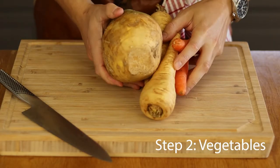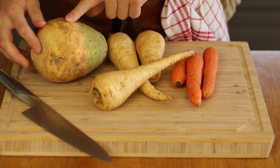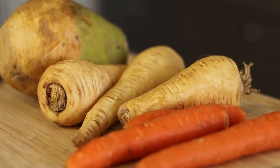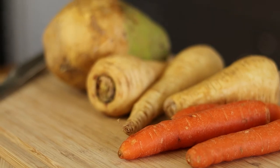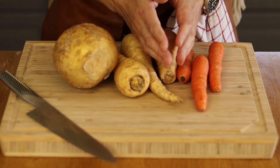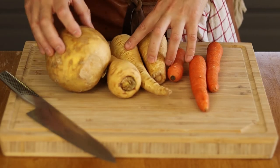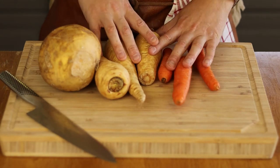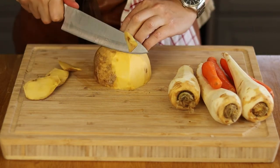When it comes to what to put in the soup, root vegetables are one of my go-to choices for meat soup. If you don't know what this vegetable is, there's another video where I make it in a mash together with a nice pork leg — you can find more information about this vegetable there. Depending on who you're cooking for, I will cut things up in different ways. If you're serving this to a chef or someone really knowledgeable about food, chop everything into the same nice sizes. I'm gonna peel these and then cut them up.